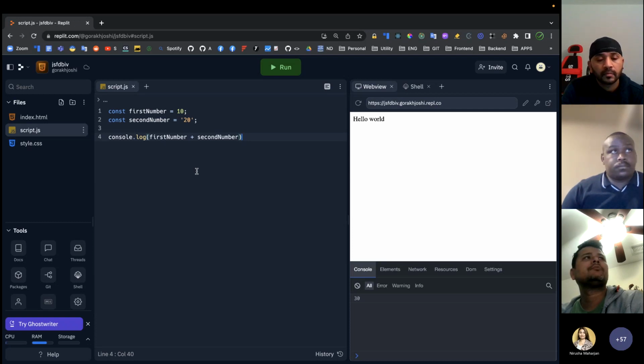If you put a single quote there, what will happen, guys? A single quote makes it a string, right? What will I see in the output? 1020 will be displayed.